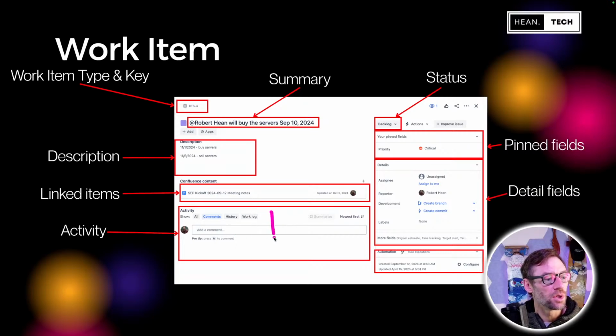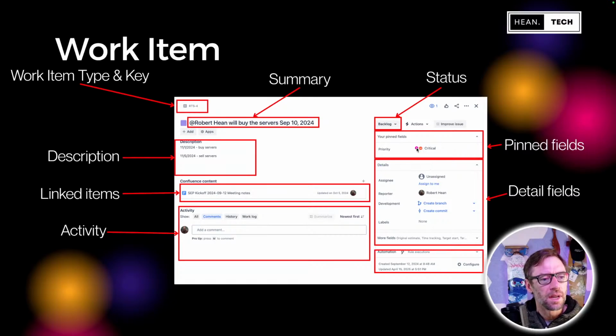The bottom is also important. This is, they call the activity area. For me, it's where comments live. So as I'm working with my team and as I mention them, or if I get a ticket, I'm going to pop down to the comments to see what the last person has done to figure out what's going on with the work item.